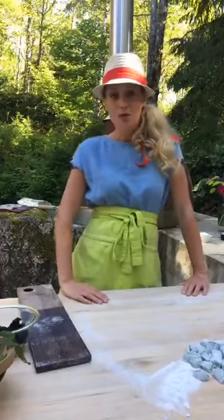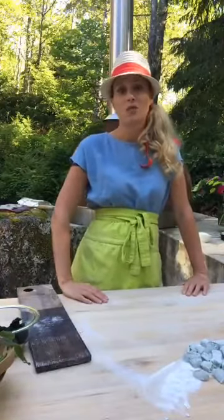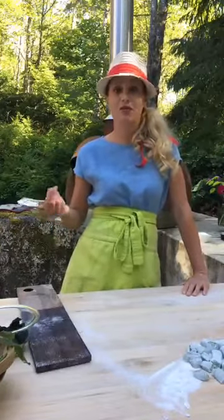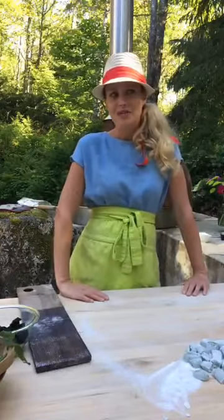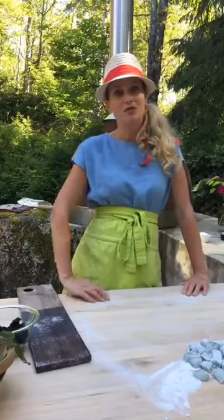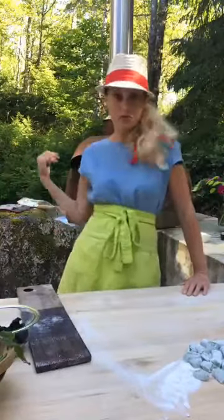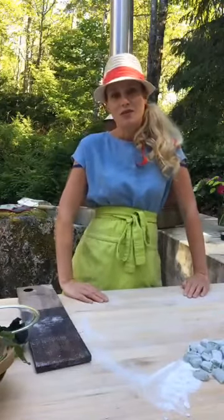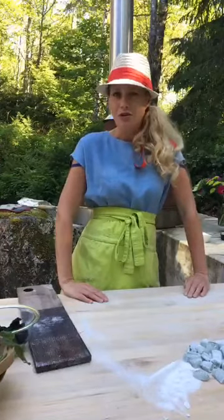And I like to burn apple wood. It's a harder wood that's really slow burning and gives a really nice flavor to everything. So yeah, I would say about that. If you're looking to bring it up to temperature for just cooking, like what we're doing now, casseroles and wood-fired cooking in general, not pizza, and you just need to get it to 500 degrees, you can do that in an hour or less, really.